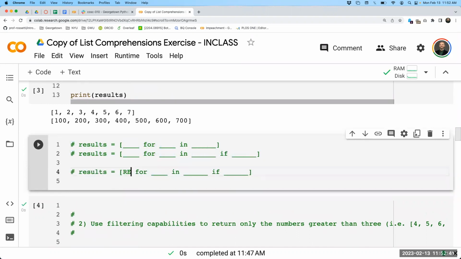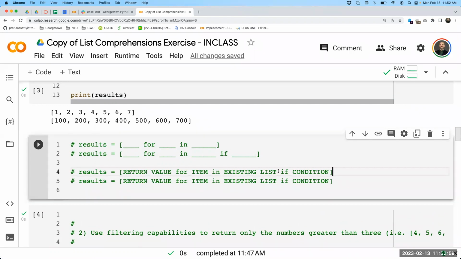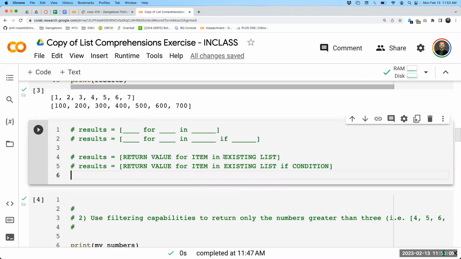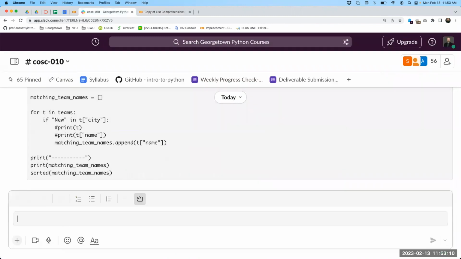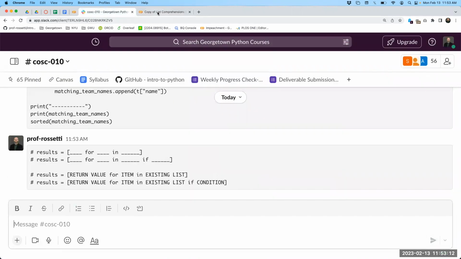Results equals some return value for each item in our existing list of items if some condition. And the if is optional. So if we just want to do mapping, we don't use the if part of this, but if we want to also include some filtering, we will add the if. So that's the syntax, the pattern for these list comprehensions.